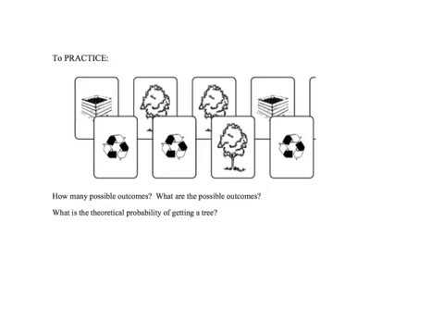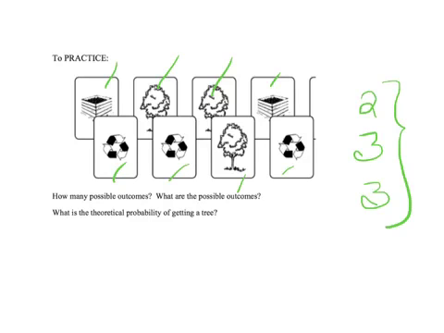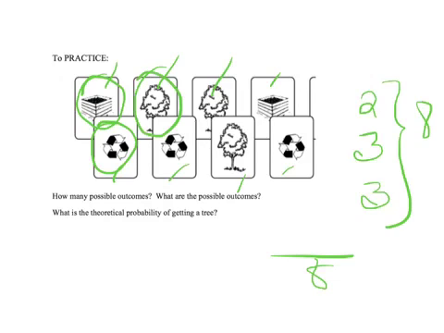All right, let's take a look. How many possible outcomes are there? Well, there is this recycle bin. It looks like a compost bin, and there's 2 of those, so 2. Trees, there's 3 of those, so 3. Recycle signs, there's 3 of those, so 3. How many possible outcomes altogether? Well, 3 plus 3 is 6, plus 2 is 8. So there's 8 possible outcomes. What are they? The recycle sign, the compost sign, and the tree. So there are 3 things that we can get.